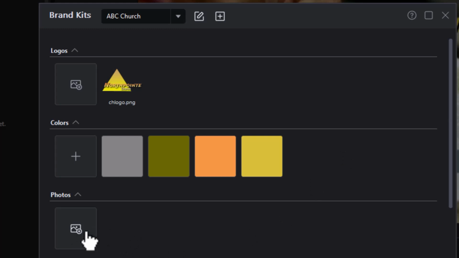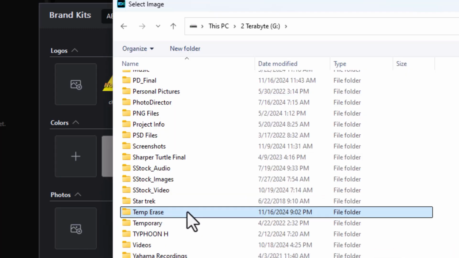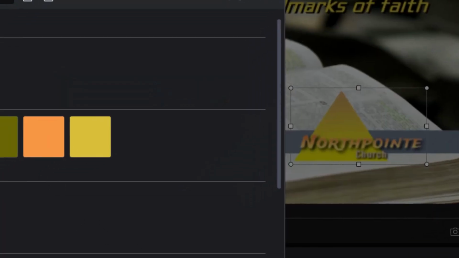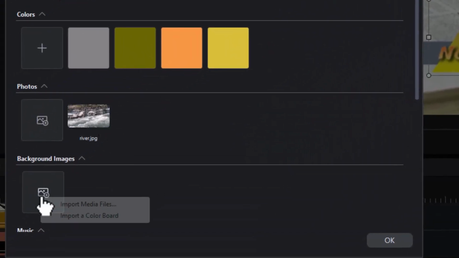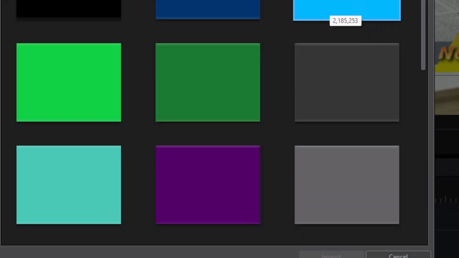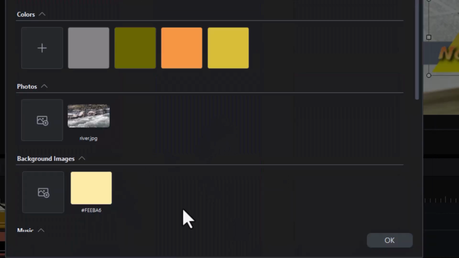We can also take photos. Now, for the rest of this, I'm not going to necessarily take things that fit this particular mythical client, but we'll take and put some things and populate it in anyway. So I'll click here. And then we'll navigate just to a random file and click a photo here, click on Open, and now I have a photo. But let's go to background images, and here we can also use color board. So let's take a color board and pull a color board in as a default color board. Go down to this one and click on Import.